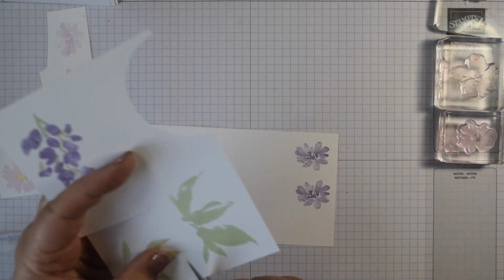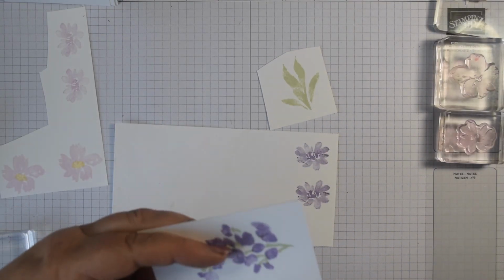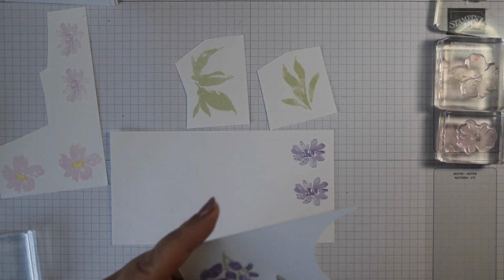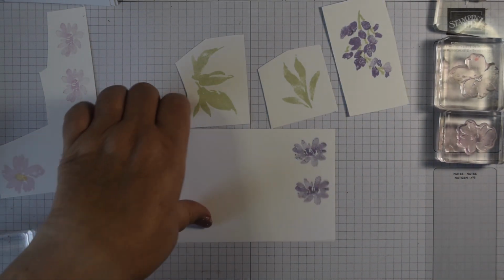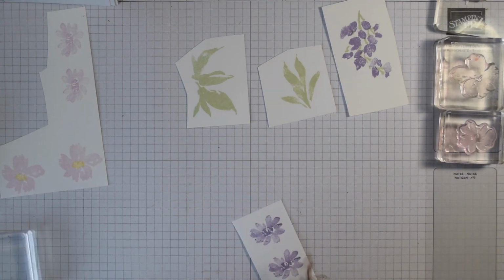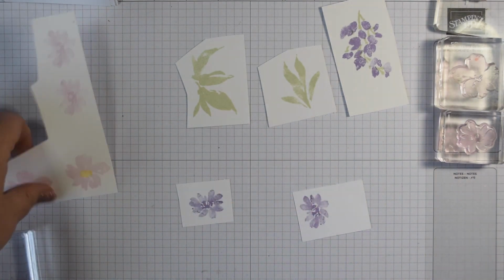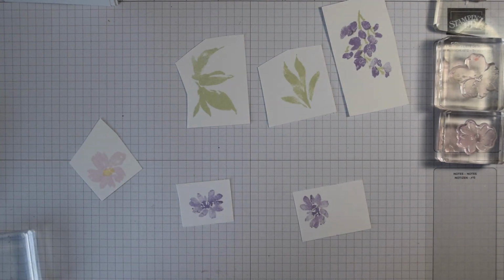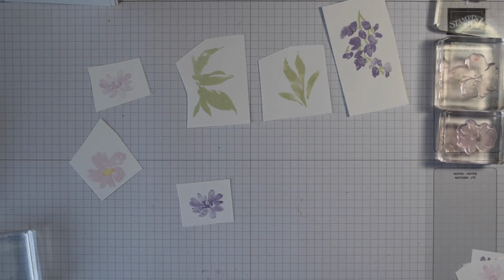And what I like to do is just rough cut these out so that when I put them through, I can make sure that they're well spaced out and the dies aren't going to overlap with each other. It also means that where I'm doing more than one, you don't get any texture going onto those either. So I'm just going to do some of each of those and I'll be back in a moment.